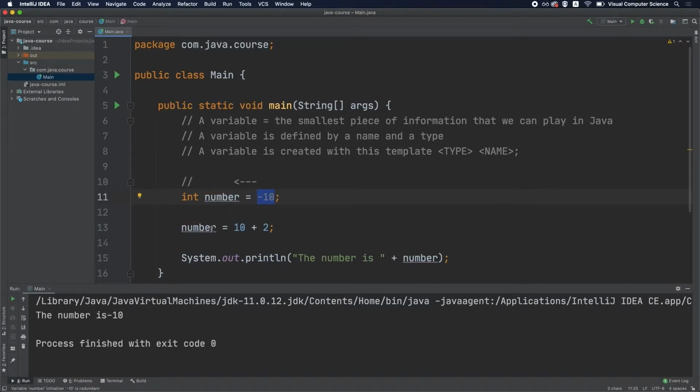And if we do this operation here, which is basically another assignment operation, what will happen is that this value will overwrite the value which is already in this variable. So we just write on top of the existing value. So the new value will be 12, instead of minus 10. And we can also double check this to see if the behavior really makes sense. As you can see, it prints out that the number is 12, the way we would actually expect.